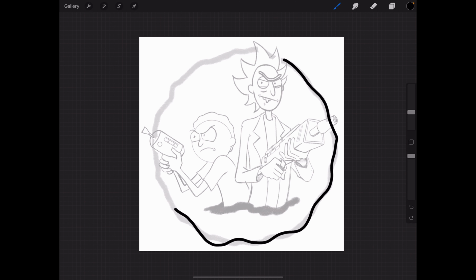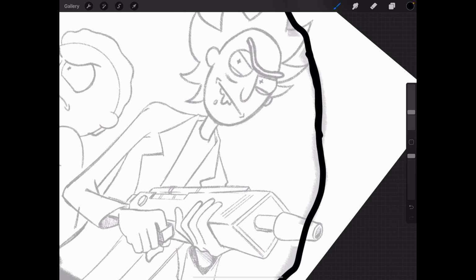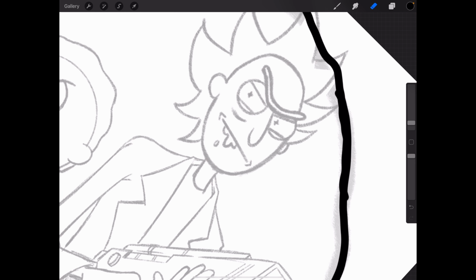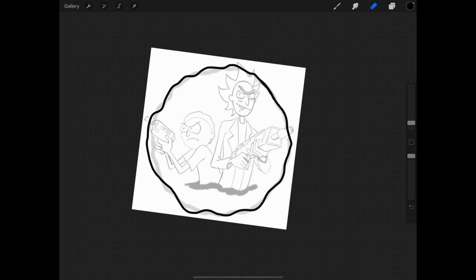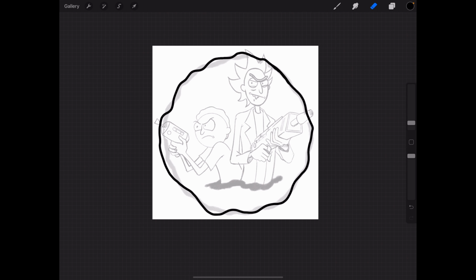And I'm really just trying to do my best to follow the guideline here, but not too much. I want this to look somewhat randomized, right? And then I can go in and clean up just a little bit here and there just to try to make this look, I don't know, as organic as possible, maybe the best way to put it. All right. So there we go. Not bad.